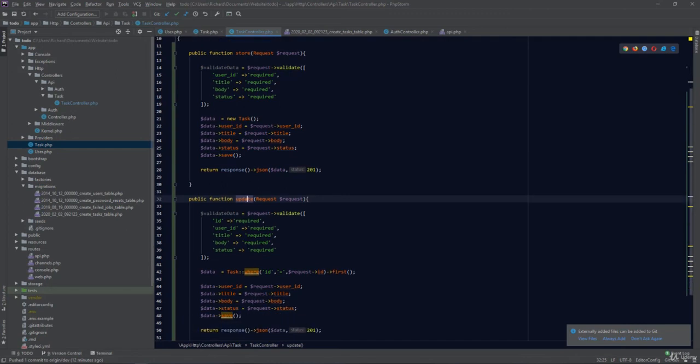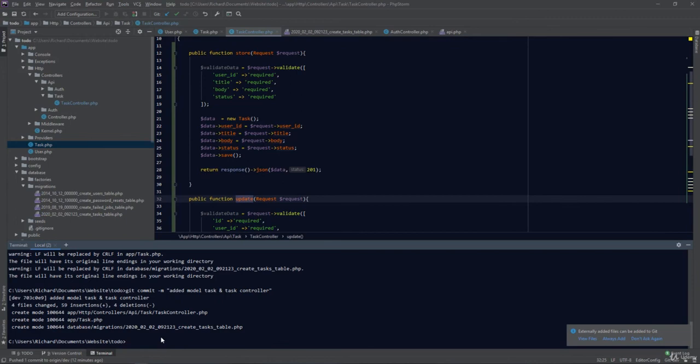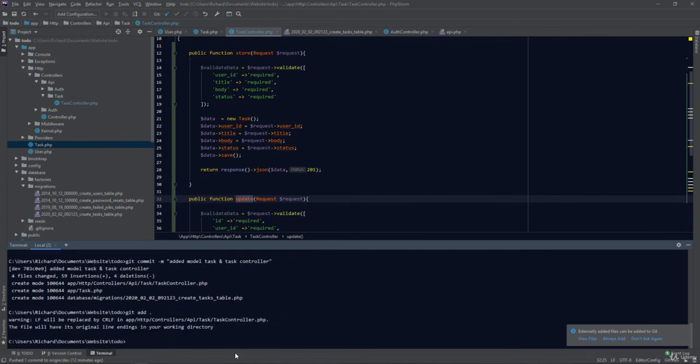Before we continue, I think we will commit all the changes with git add. Just run this command, and let's add a commit message over here: we have added a function for store and update the task.